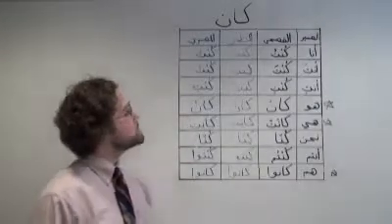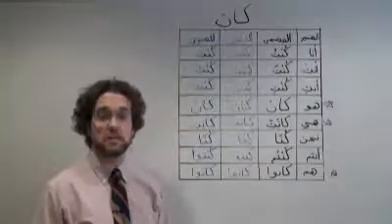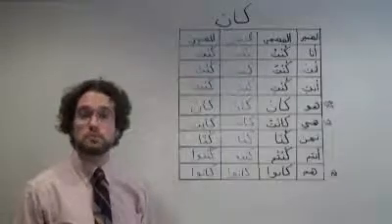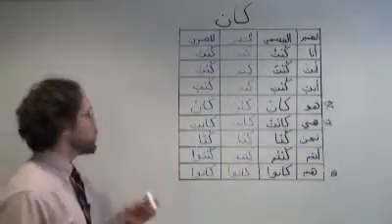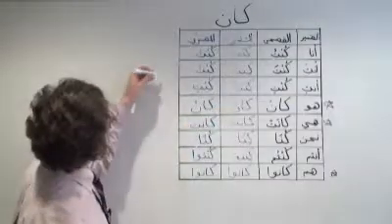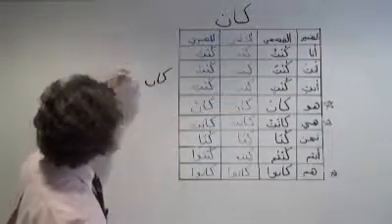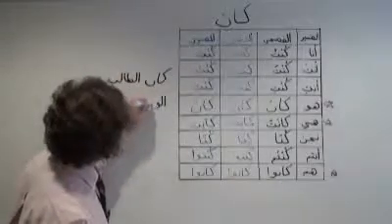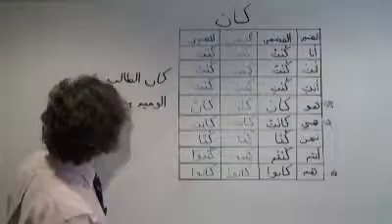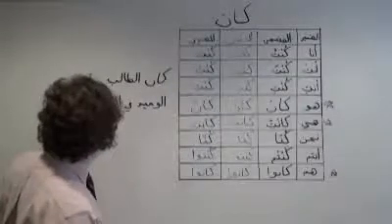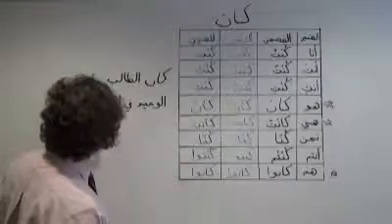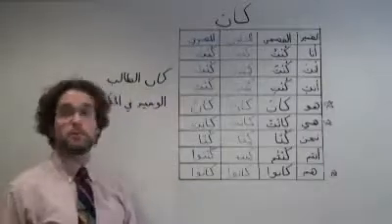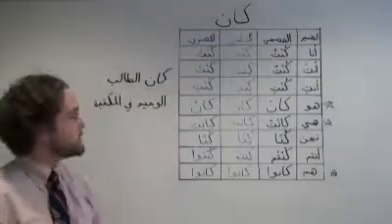So we can use kan to situate things simply in the past, right? The way we use "was," like "he was the only student in the library," let's say. We could say huwa, okay? Kan الطالب الوحيد في المكتبة. He was the only student. So kan here is a verb, and we have a jumla fi'liya, a verbal sentence, to express that idea, right?